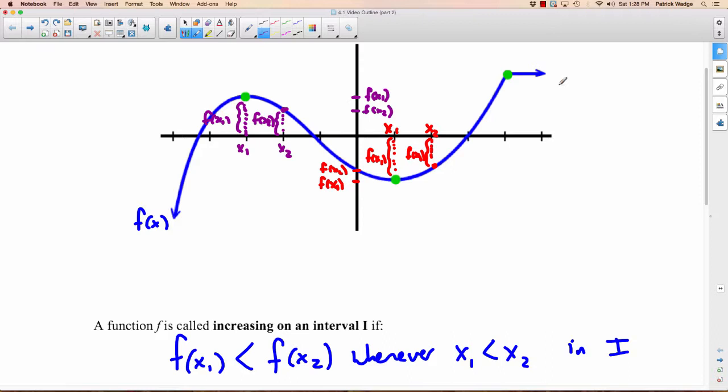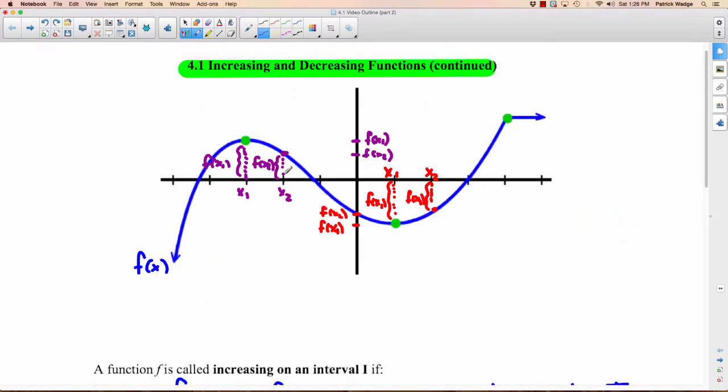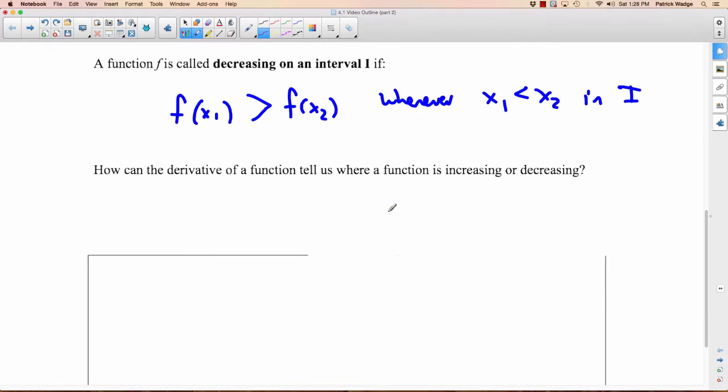We're going to be dealing with some really crazy difficult functions. We want to have a way to figure out whether the function's increasing or decreasing without drawing the function. And that's what this is setting us up for. So I know this sounds confusing. It's actually going to make our life a lot easier.